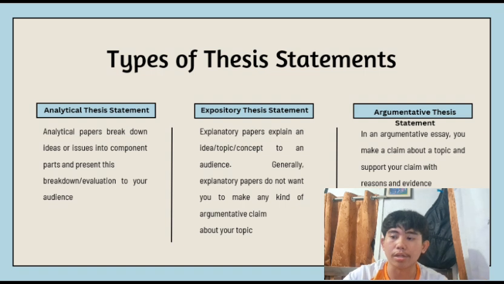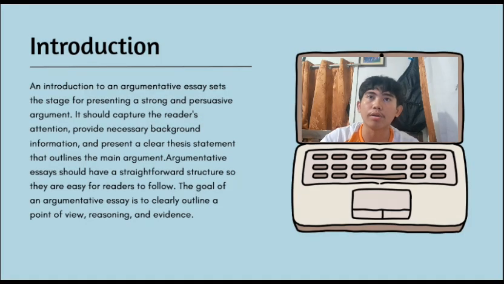So the next slide is introduction of the argumentative essay. An introduction to an argumentative essay sets the stage for presenting a strong and persuasive argument. It should capture the reader's attention, provide necessary background information, and present a clear thesis statement that outlines the main argument. Argumentative essays should have a straightforward structure so they are easy for readers to follow. The goal of an argumentative essay is to clearly outline a point of view, reasoning, and evidence.